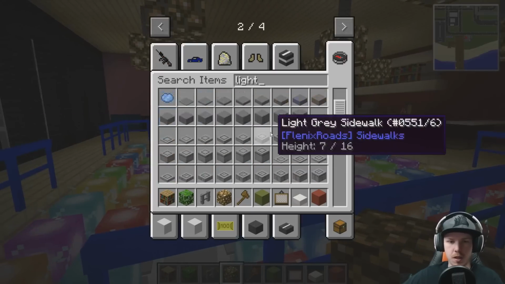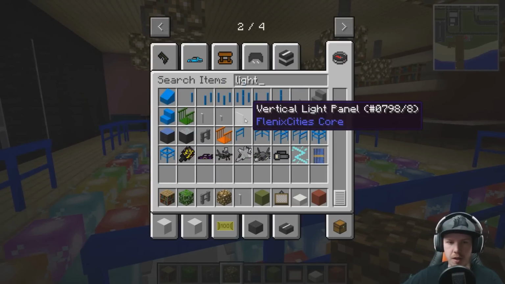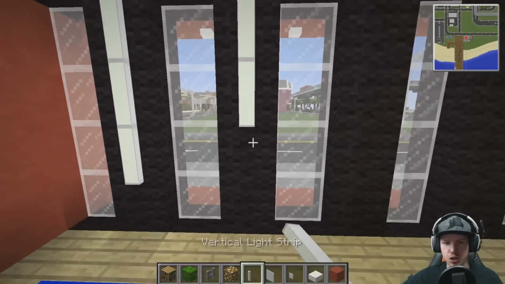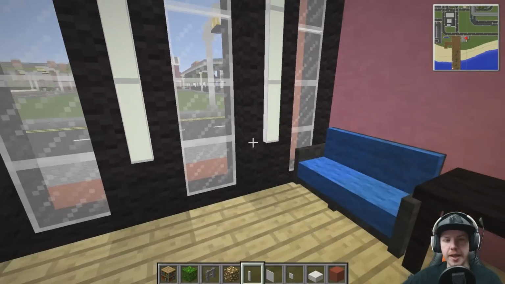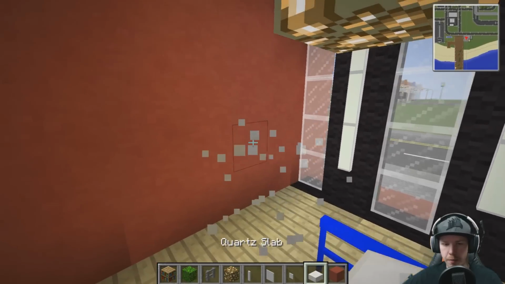Light. Light. Yes, these ones. I need the wall ones. That one. This one. And maybe that one. These ones can go down here. I think they look so cool. It's a very light nightclub, I will admit. We've got so many lights going on in here. But it just looks so cool.